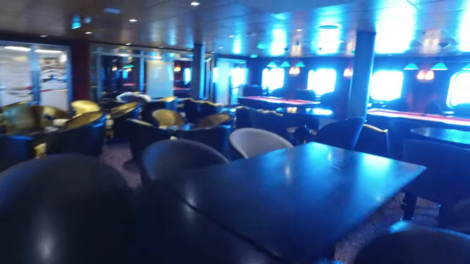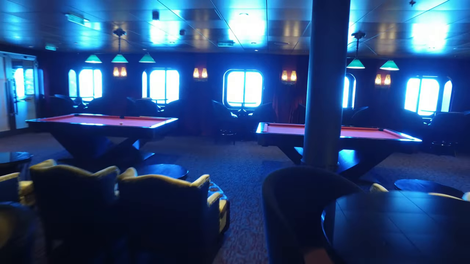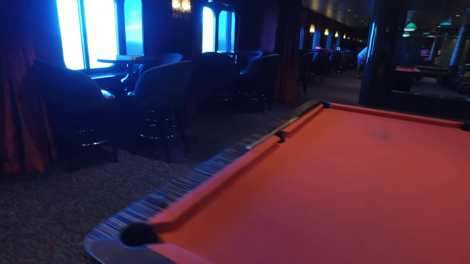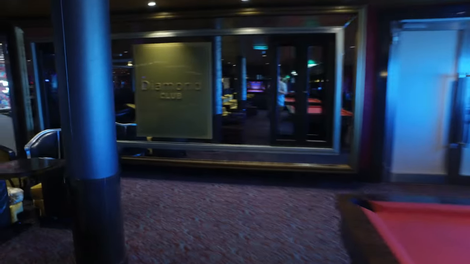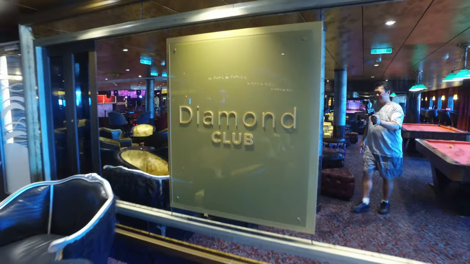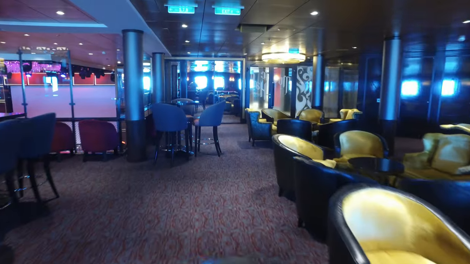There's billiards. They have three billiard tables here. And they're complimentary. There's no charge to play billiards. Up ahead is the Diamond Club. We'll get in there and view that shortly. Gonna walk through this maze first.